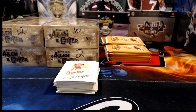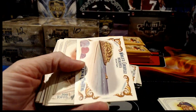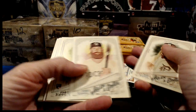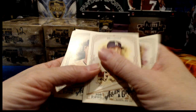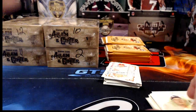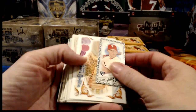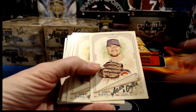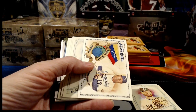I have to say, though, I did not have very good luck getting Diamond Icons this year. It's never an easy product to get, right? It's very expensive, but it's always in short supply. They just never make enough to keep everyone happy. But for whatever reason, this year I really got hammered on that. In fact, they didn't even give me a full case. I got half a case. That's all I got. Half a case. I was surprised by that, but of course I'm not going to turn it down. No, I'm definitely taking it.